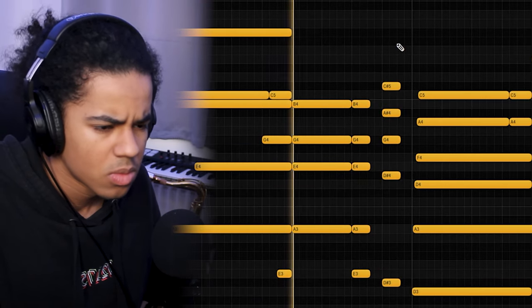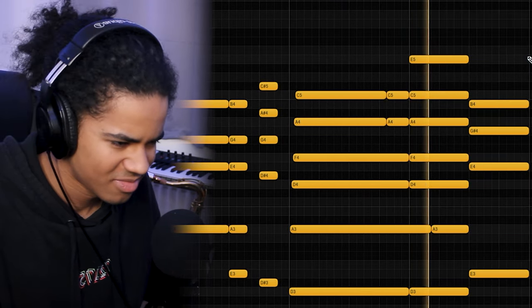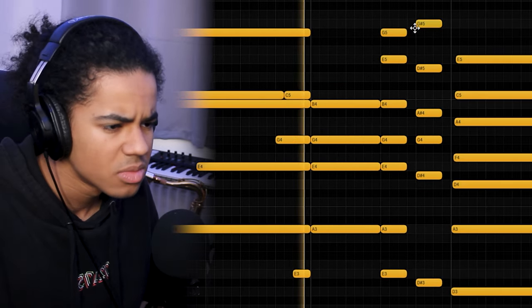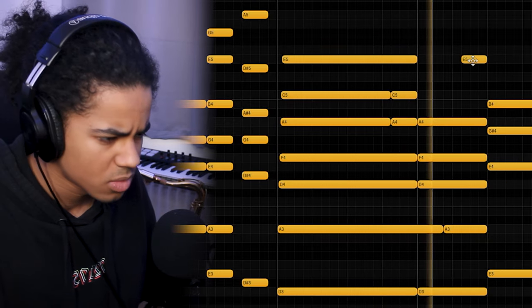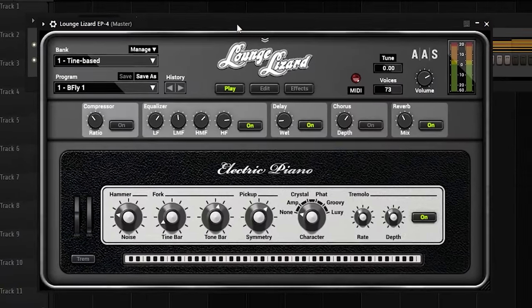I'm going to have to edit it a bit in the piano roll though. That's actually not a bad start. I'm happy with the key of the progression so far because this is in A minor, which means I'll be playing in B minor on tenor saxophone. I don't use this VST too much, but I know there are some pretty nice sounds in here so I might go looking. I like the sound of this one — I'm just going to copy and paste the chord progression in and see what that sounds like.